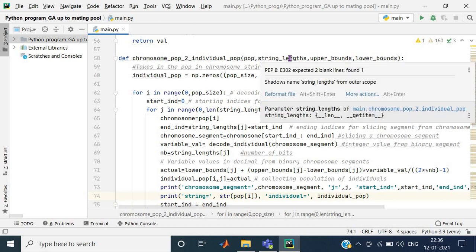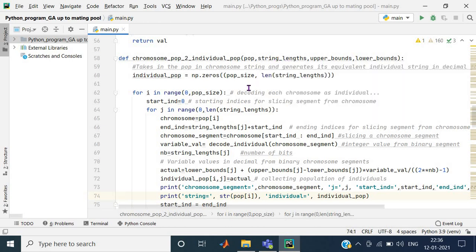Then string length gives us an idea of how much part of the chromosome segment each variable takes. So that information is given in the array of string lengths, and then you have the upper bounds on all the variables and the lower bounds of the variables.